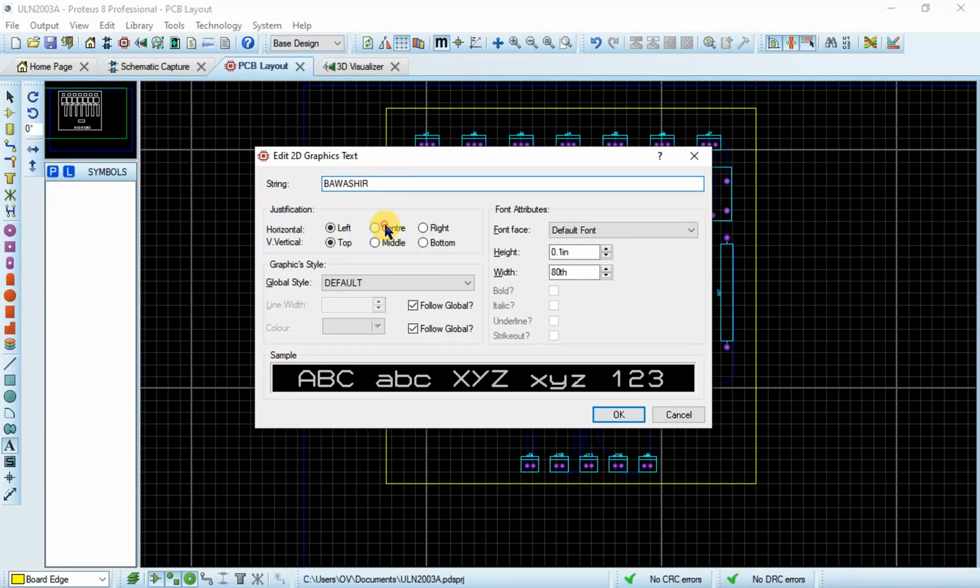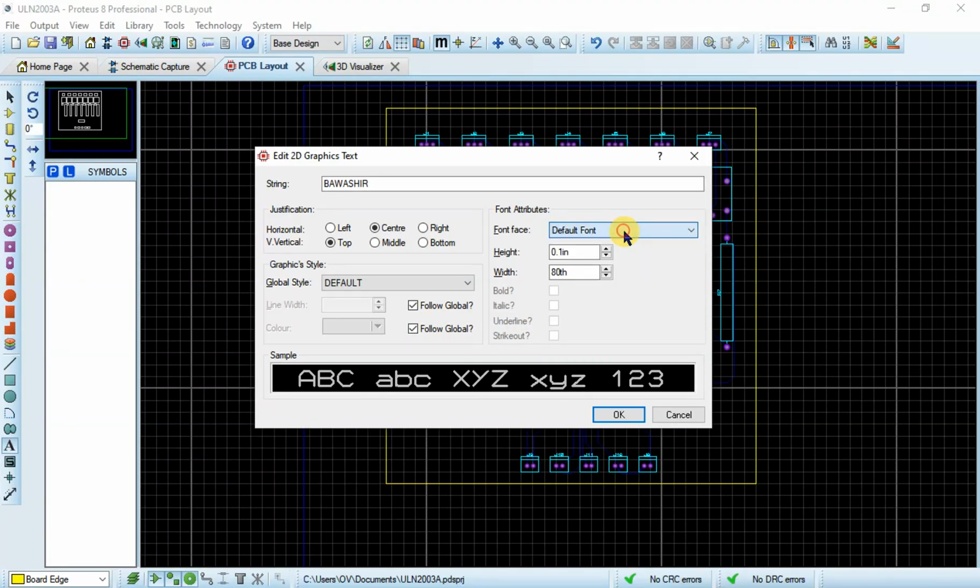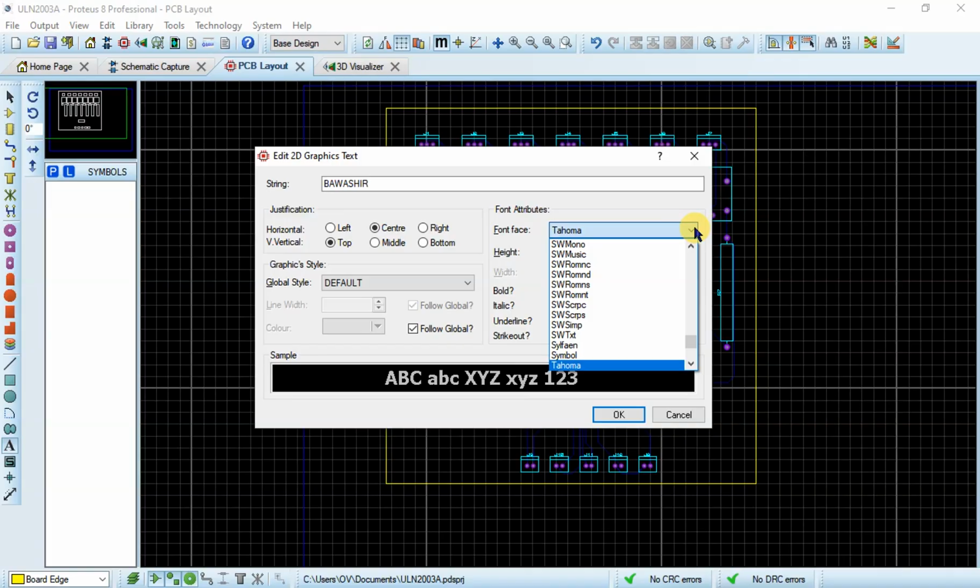Center, just gonna make it default font, not default, just gonna make Times New Roman, just simple.